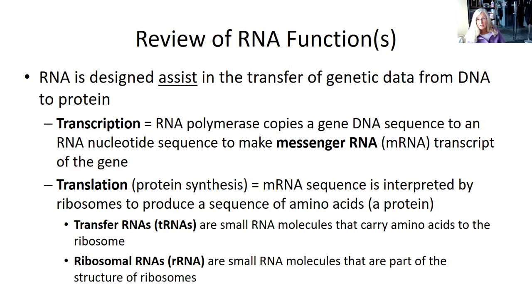There are other types of RNAs, and the ones you remember, I'm sure, are transfer RNA molecules, which transfer the amino acids from the cell pool to the ribosomes to line them up so that they can be put into place in the protein amino acid chains. And then the ribosomal RNAs are small RNA molecules that are literally part of the structure of the ribosome molecules themselves. And then there are actually other types of RNAs.